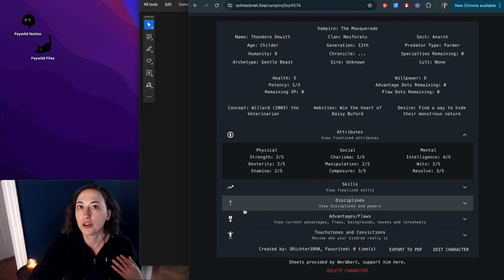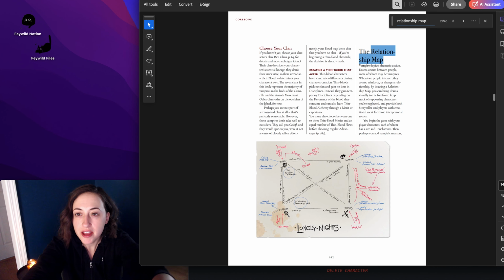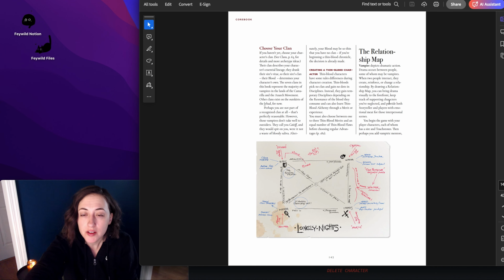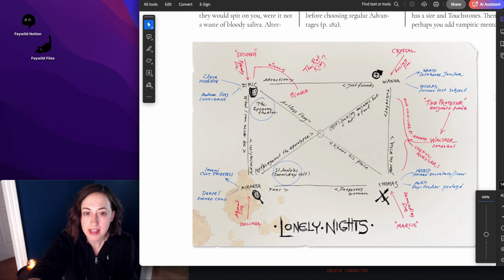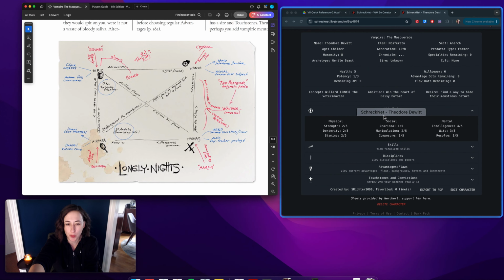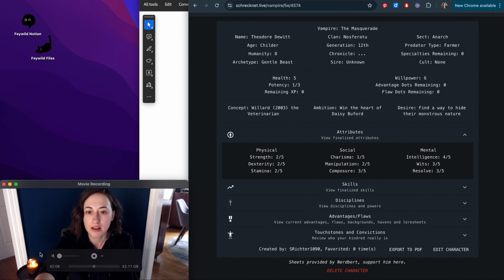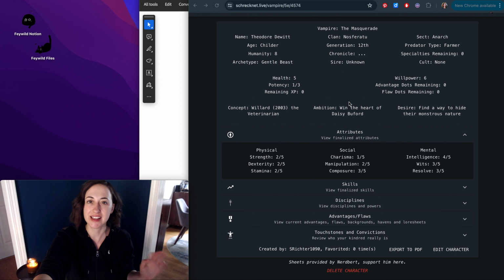That's also the part where you'll get to the relationship map. And that's a really, really fun part of Vampire for me. And they have a really good example in the book of the relationship map. So you can kind of see, you connect yourself to your friends in your coterie, and how you feel about them, how they feel about you, involvements with potential NPCs, with your Sire. So there's a lot of really great ways to pre-work a lot of the emotional storytelling aspects of this from the get-go.